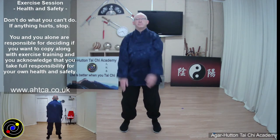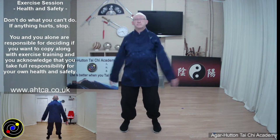Circle the arms. Choose a speed that suits you. It can be faster than this, can be slower than this. Entirely up to you.